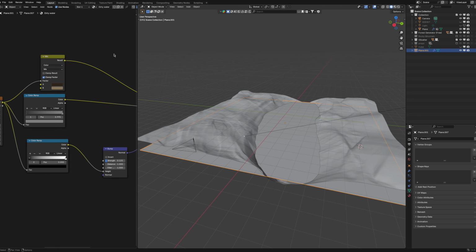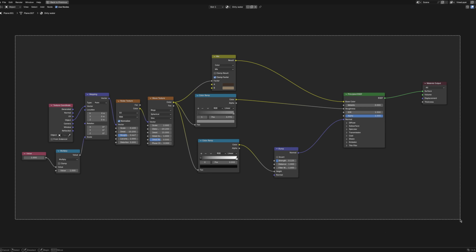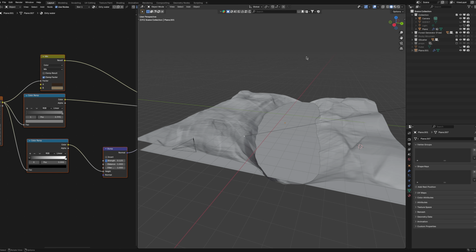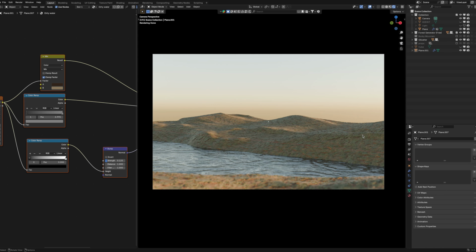First of all, for water I use this texture node. You can use this node setup if you want the same water texture as mine. Let me go into render view so that I can show you how my water texture looks. So this is how my water texture looks. Let me show you from the camera view. This is water, and here there will be trees, rocks and all that. So it will look good afterwards.